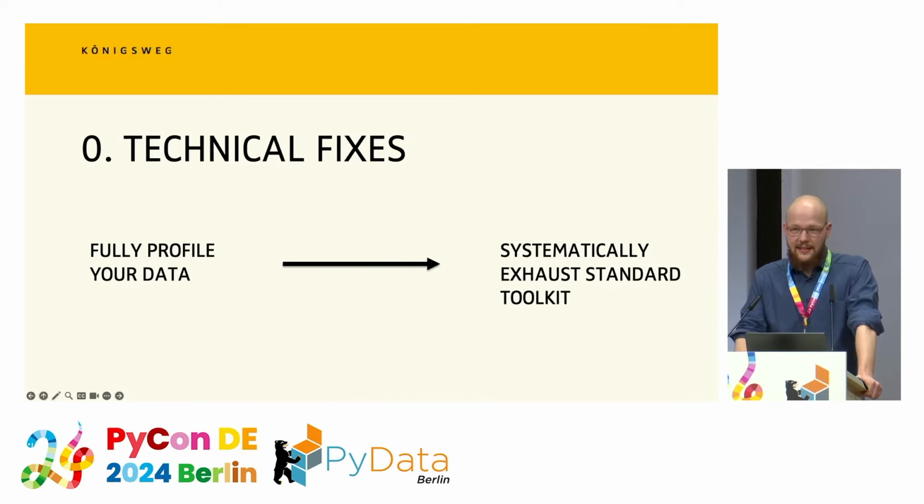Because, as I previously said, I tend to rush a little bit if I run into data problems and try to make adjustments to the model. And this is a brief reminder for you to be systematic and stay on the lowest level for as long as you can. So try to fix the data issues in your dataset first. Be systematic, get yourself a profiling tool, such as the one included in Pandas. Make a list of, I have the following problems, all of which need to be addressed, and then systematically work your way through the stack. So the idea behind this slide is be systematic in what you're addressing and don't jump around too much.